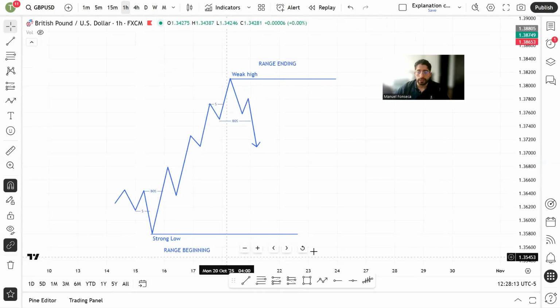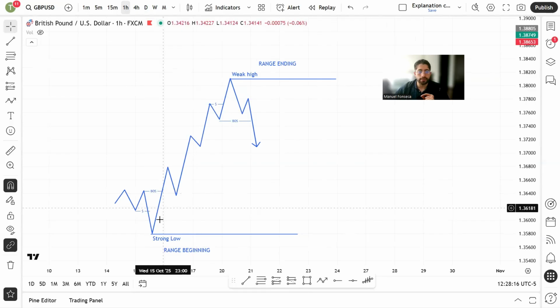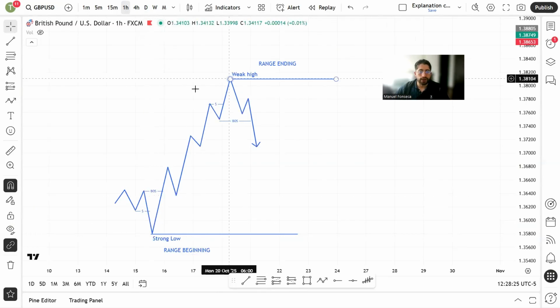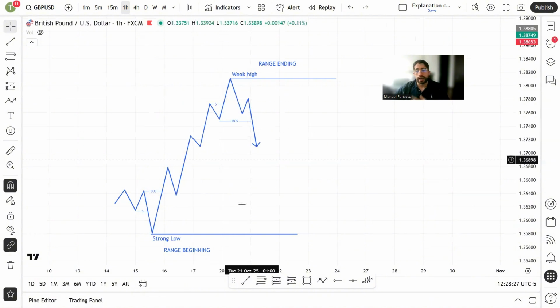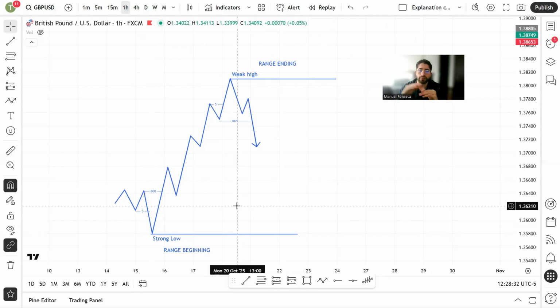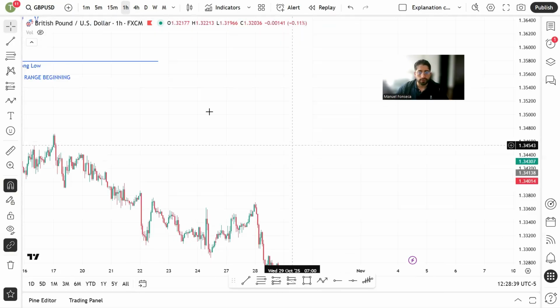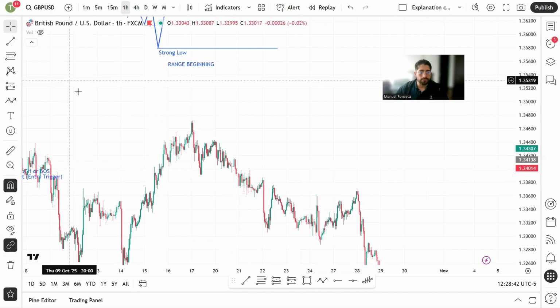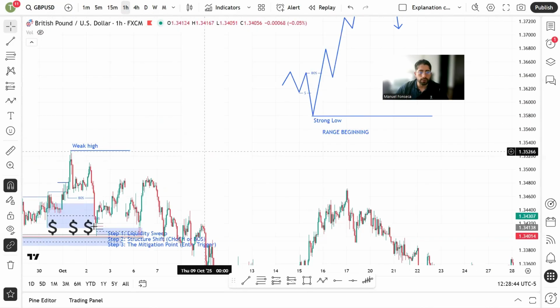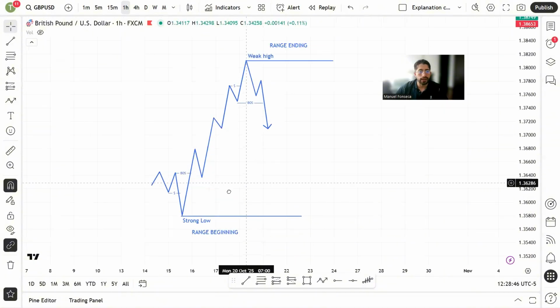This is it. Today's class will be based on finding examples of a correct beginning of a range, strong highs, strong lows, examples mostly, and identifying the ending of the range. After that, we can see probably a certain reaction in the price and how we can see a very clear continuation of a pattern, right? But let's do this example right now. I'm gonna take as an example the GBP/USD. This theory works in any time frame.